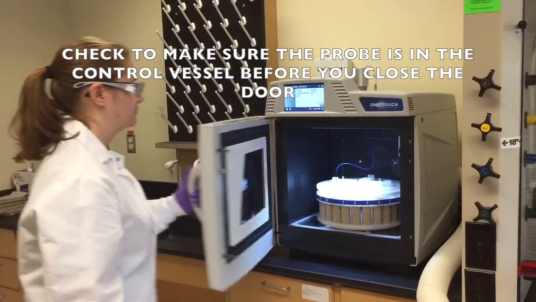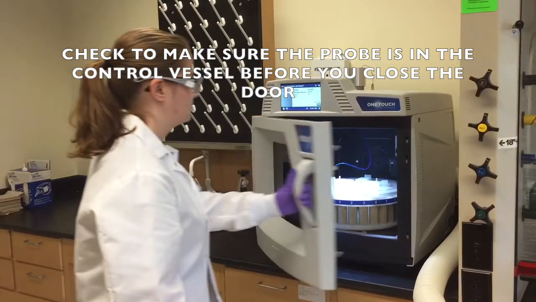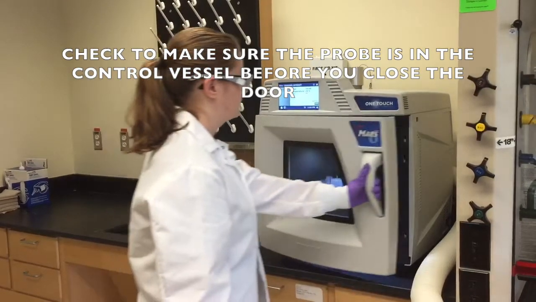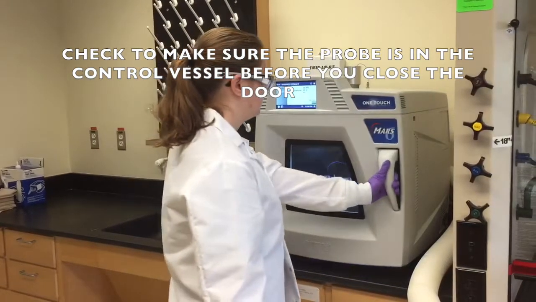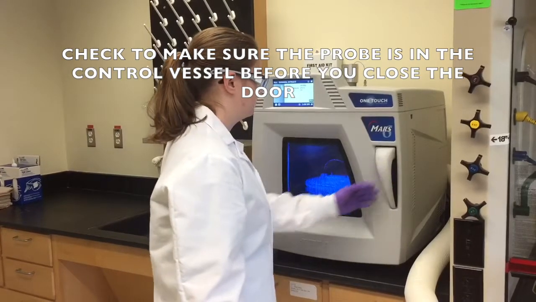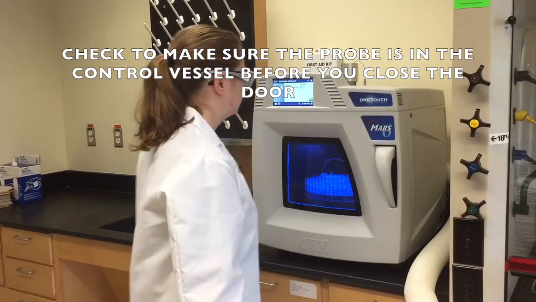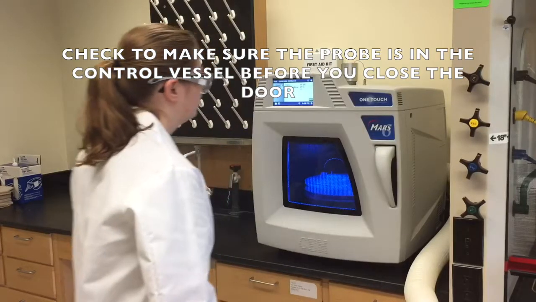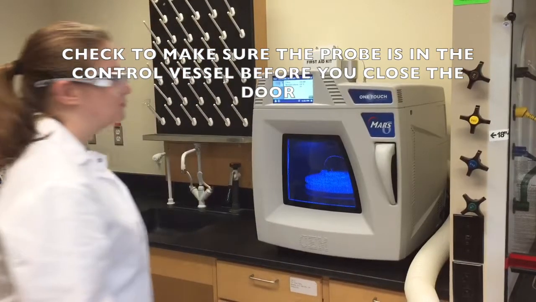If the probe is hanging out and is accidentally caught with the door, it will break. If you notice that the probe is not properly inserted, stop the experiment and start over, since the fluctuating temperature caused by inserting the probe in the middle of the experiment may cause dramatic change in liquid levels.